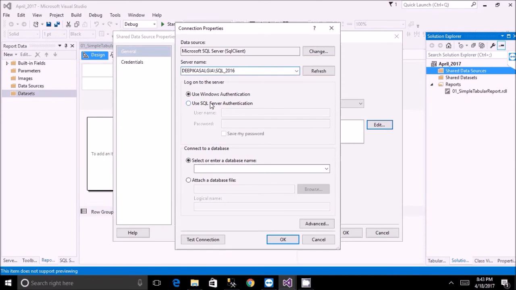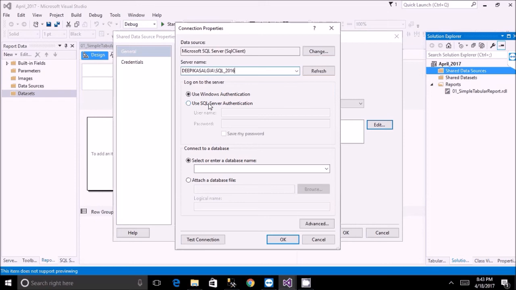Now, when you're in development, you can use your own credentials, but when you go to production, let's say you developed all the reports and it goes to production, you never ever use your user ID and password. What would happen is everyone who is running the reports would be using your credentials, right? Different people can have different access to the data.